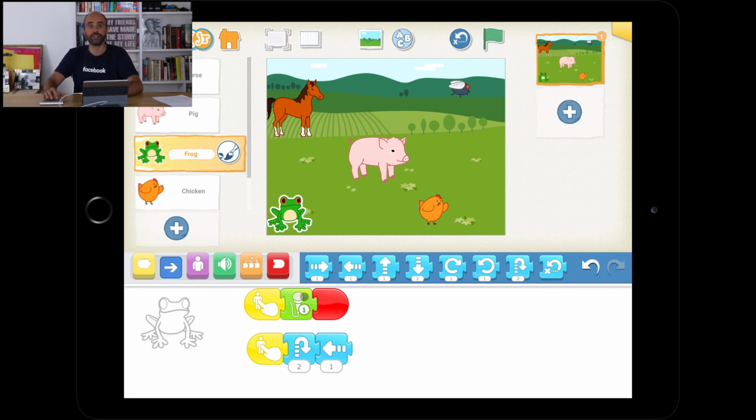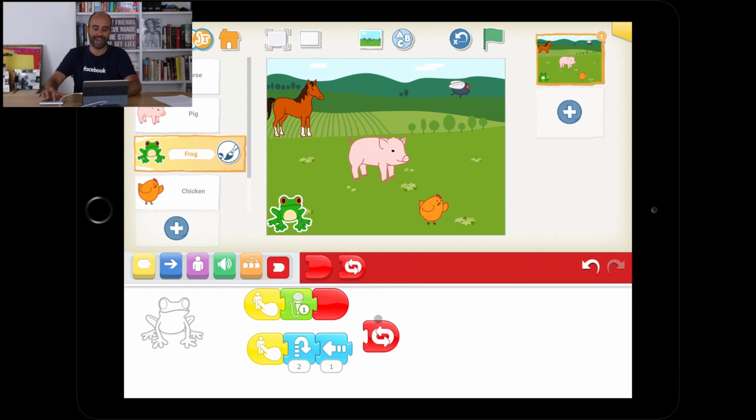And we want the frog to keep repeating that. So we're going to go to the red blocks and the one with the arrow. Okay? So to recap this one, when we touch the frog, he's going to say ribbit, ribbit. And at the same time, he's going to jump and move. And then repeat. Jump and move. Cool? Everybody has the frog? Okay? We're just missing 2 animals. The chicken and the fly. And the fly is going to be a little bit different.